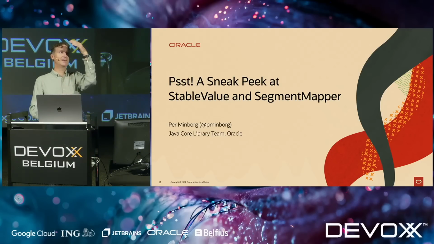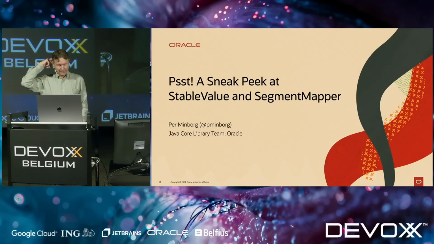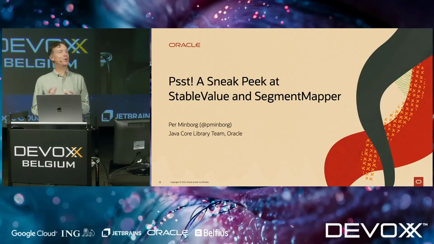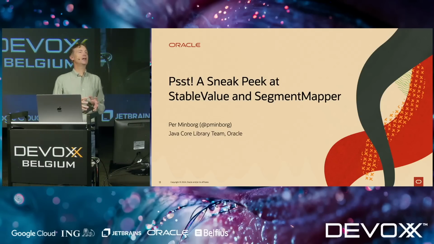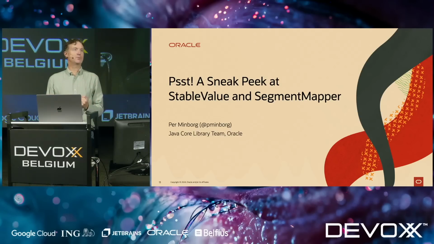So the segment mapper, how does this one work compared to the value classes with Valhalla? Okay, so the question is, how does this work compared to the value classes with Valhalla? I think it has a similarity because you can pack things very densely. So you can have, for example, a sequence layout of points, and then it will flatten that out in memory. So from that perspective, it's similar to Valhalla or the objectives of Valhalla, but here you do it explicitly. You have to define it for yourself. It's nothing that happens under the hood. So here you can do an explicit flattening.